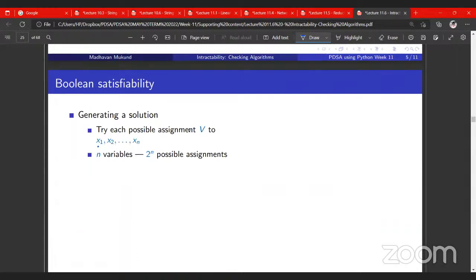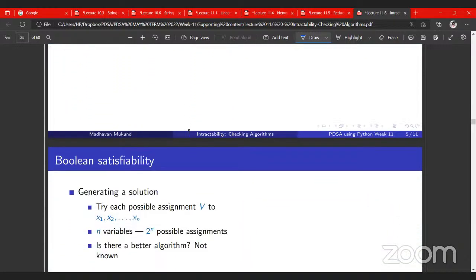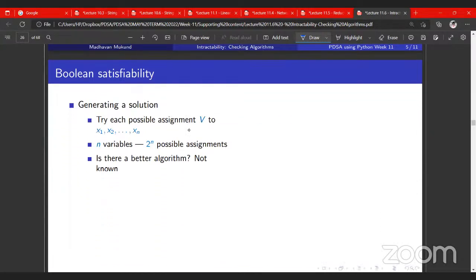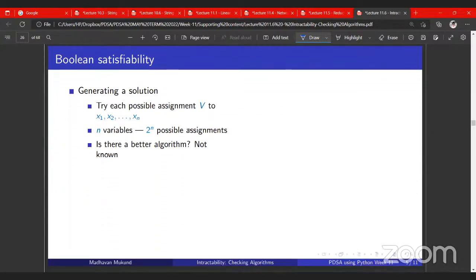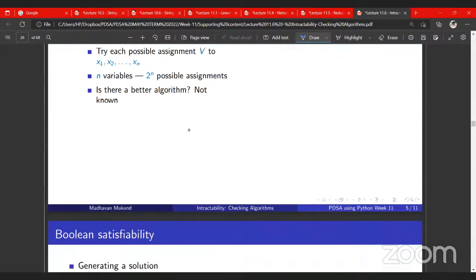For every variable we can take two values, true or false. So there are 2 to the power n possible assignments. These are all the possibilities for the values x1, x2, x3. If we have n variables, that means 2 to the power n possibilities, but no need to check all. So is there a better algorithm?